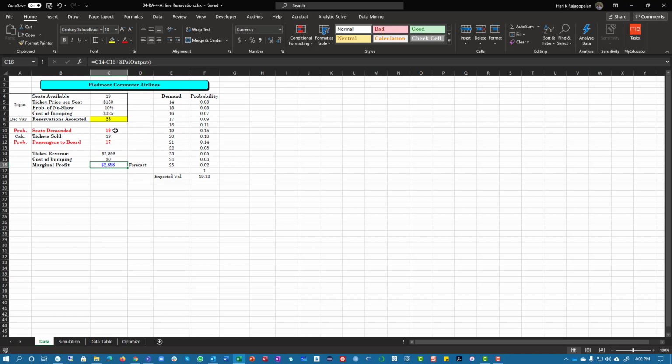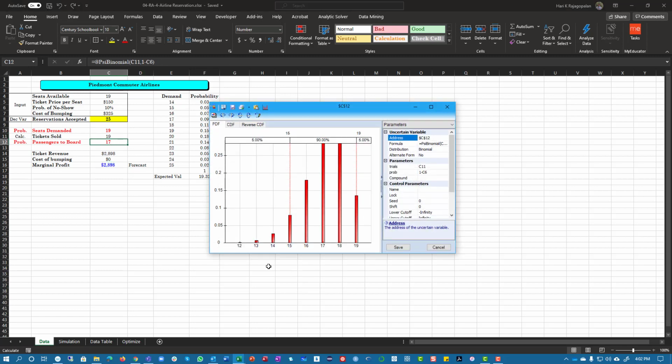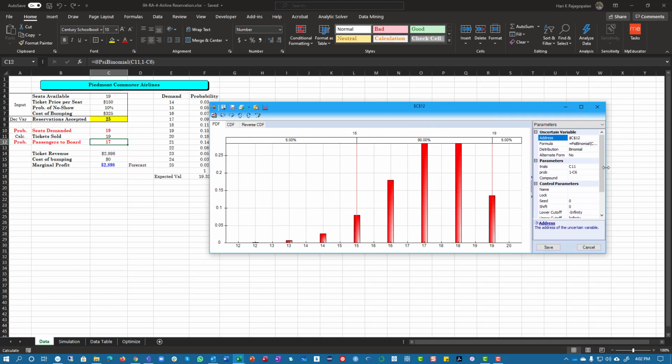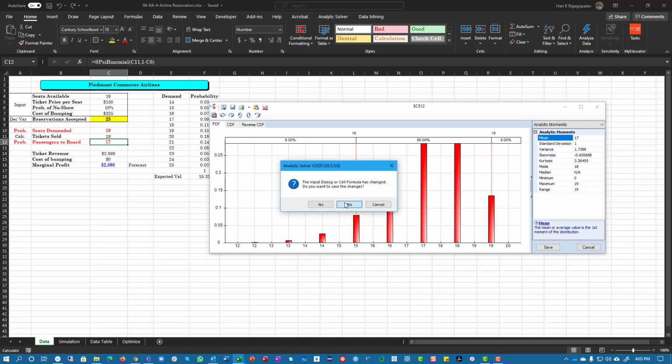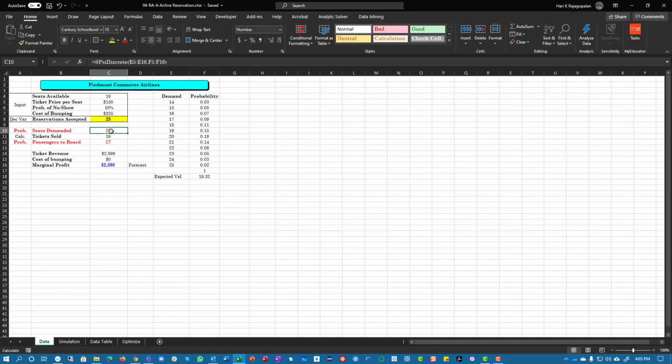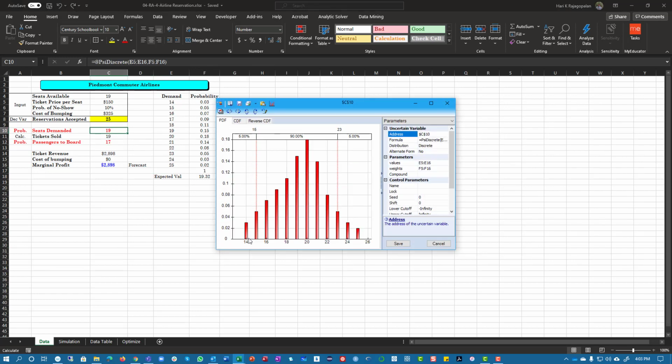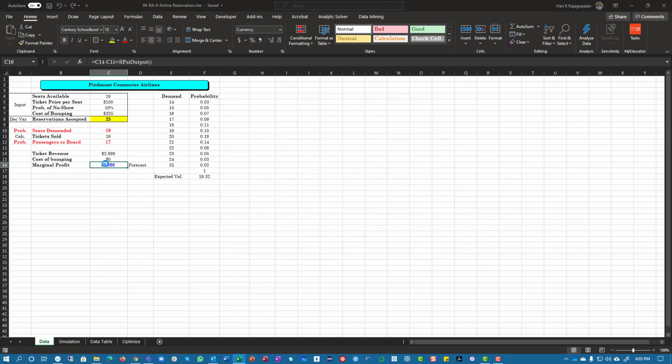So you can see here, this is your binomial distribution, and it says, okay, so many percentage of time I get 13, so many percentage of time I get 14, so many percentage of time I get 15, 16, and so on. You can actually see how the data is coming through, right? And you can check on what this cell is doing. You can also look at this PSI discrete. And you can see here, so many percentages of time you get 14, 15, according to the distribution, okay? And your marginal profit now.